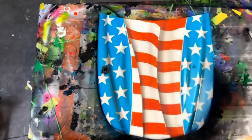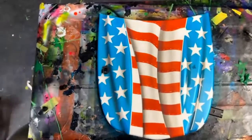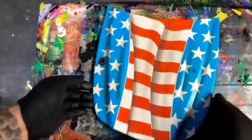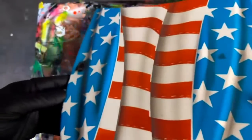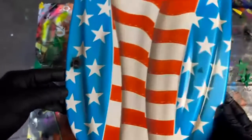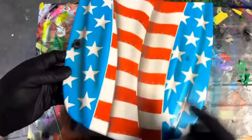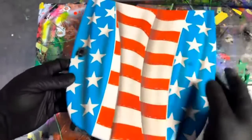And we did a little bit of drop shadows. We pulled our tape and voila, that's it. Not too hard. Pretty happy with the way it came out. Once it's clear coated, like I said, it's really going to show the sparkle and the depth there. But you can see that little drop shadow I have right there, it just gives it that little roll.